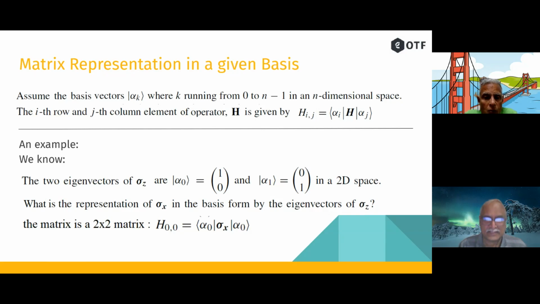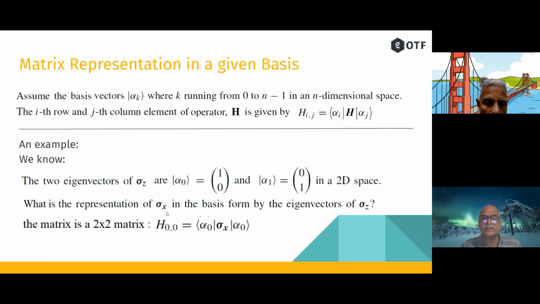Assuming that I've got two eigenvectors for sigma z. Now you know what a sigma z space is. And these eigenvectors are, let's say, alpha 0, alpha 1, denoted by their ket notations. The vector representations are 1, 0, and 0, 1. Obviously, this will be in a two-dimensional space, or it could be R2 space, because currently these are real values. Now I can take this and identify a representation in the sigma x space. Is it possible for me to denote that? The answer is very much possible.